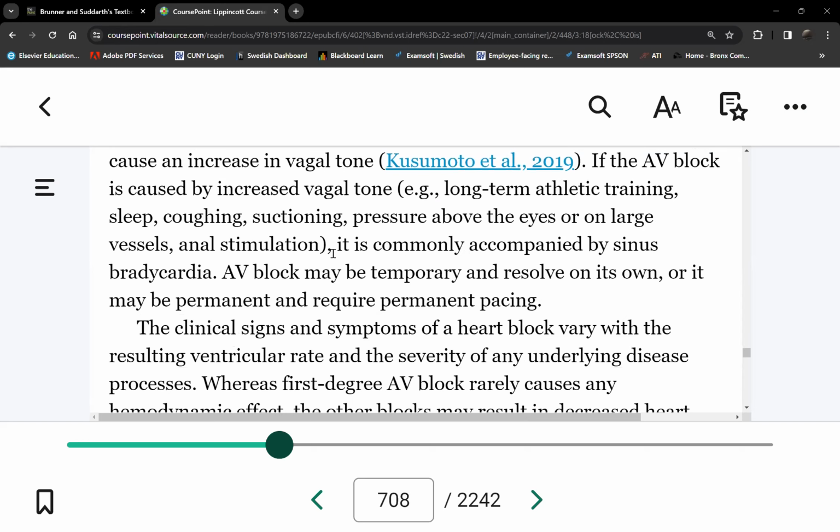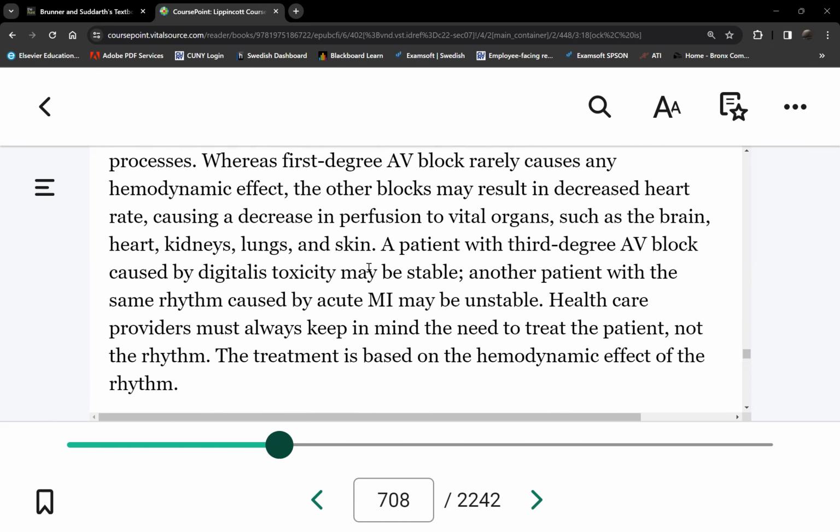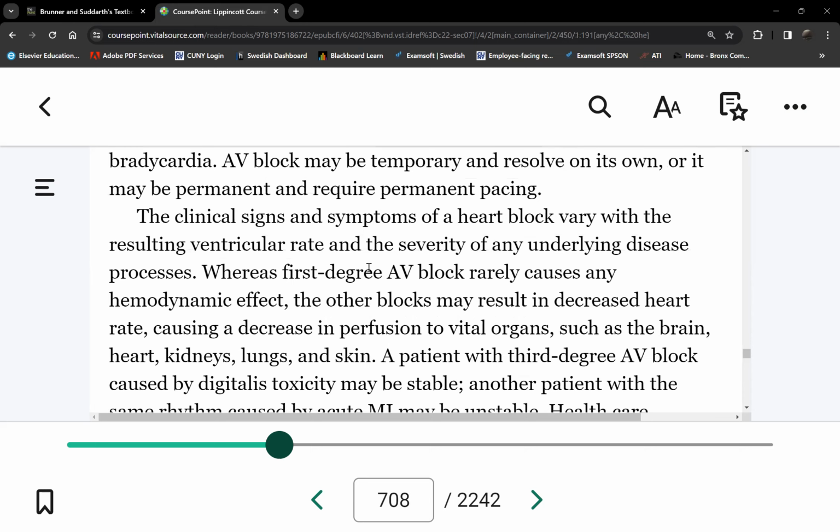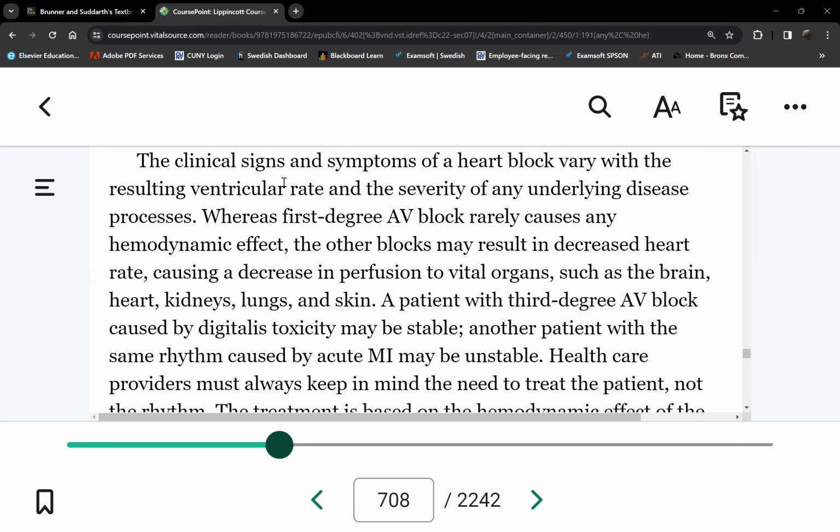Coughing. So if you look at these, what do they look similar to from last week? Bradycardia, right? So similar causes of bradycardia can potentially cause first degree heart block. Now let's go now to what do we do? Our signs and symptoms. Signs and symptoms, generally none. It is very rare that a first degree heart block patient shows symptoms at all. Typically none. So therefore, do they require treatment?